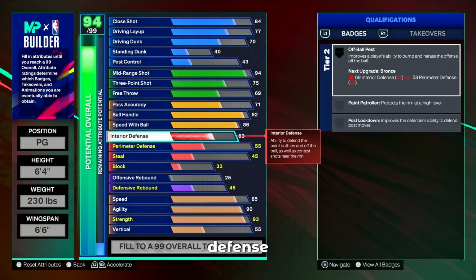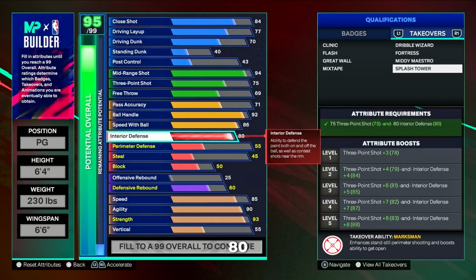All right, so for the defense, for the interior, we're gonna put this all the way up to an 80. Now, one thing I forgot to mention at the beginning of the video was the reason why I'm going with a 75-3 is to unlock the takeover called Splash Tower. And for Splash Tower, you need an 80 interior defense, and you need a 75 3-point rating. And take a look at the ratings attribute boost that you get, okay? You get a 3-point boost, and you get an interior defensive boost as well. So at level 5, you're going to have an 83 3-point rating and an 88 interior defense.